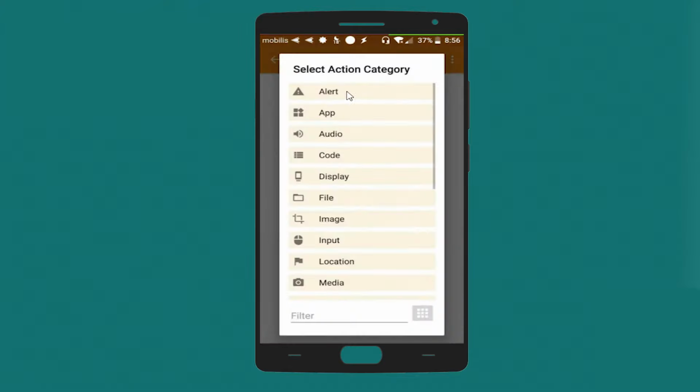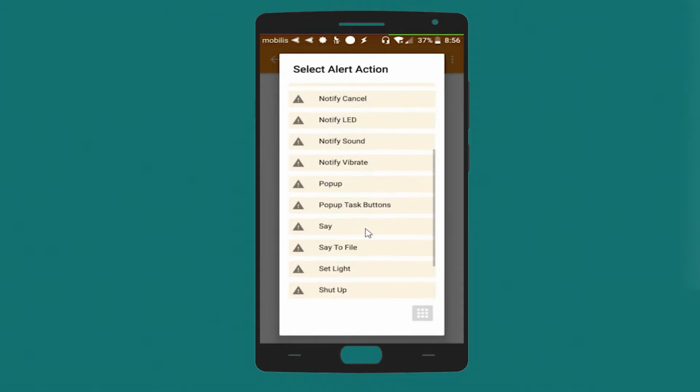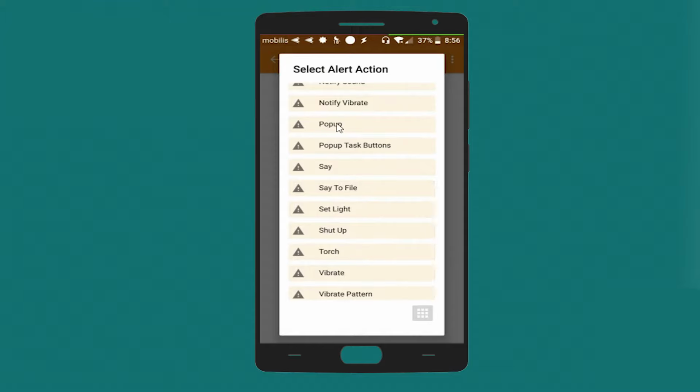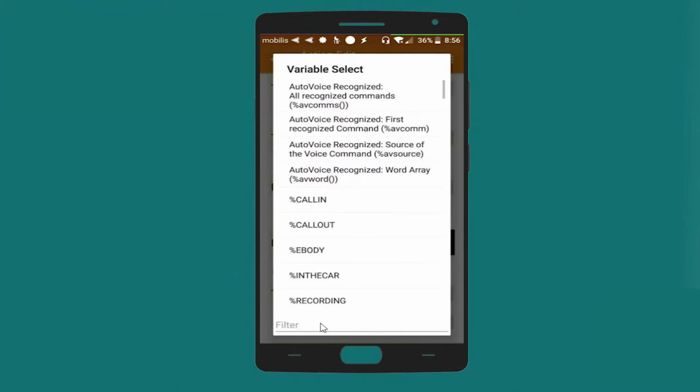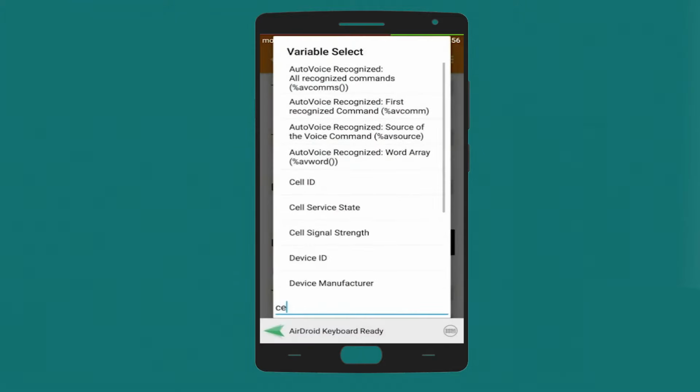Let's add another alert, which is a pop-up alert. Okay, for the title, cell ID. For the text, let's input the same variable, which is cell ID.